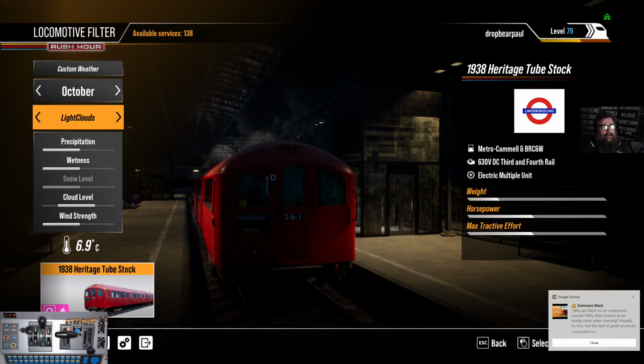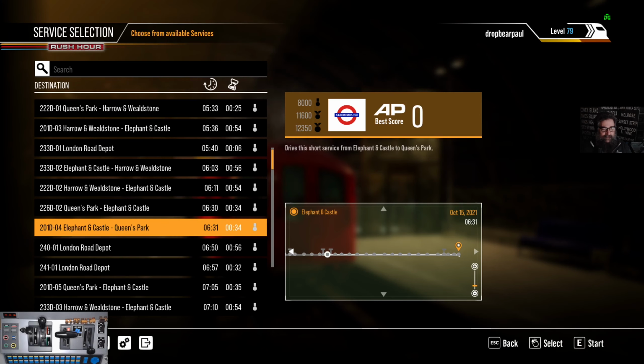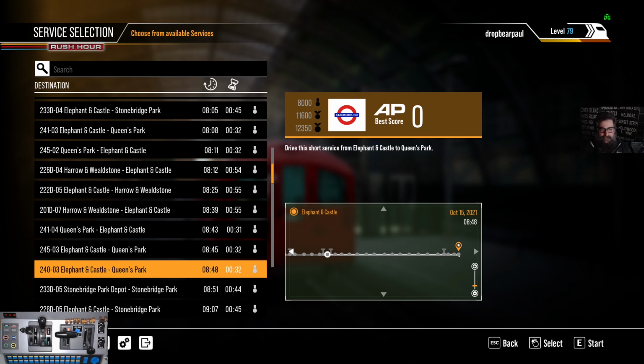All right, let's go to light clouds again. Not light rain, light clouds. Go away. Oh, someone liked my video. That should make me happy. I shouldn't say go away, should I? He said, happy, thank you. That was nice.